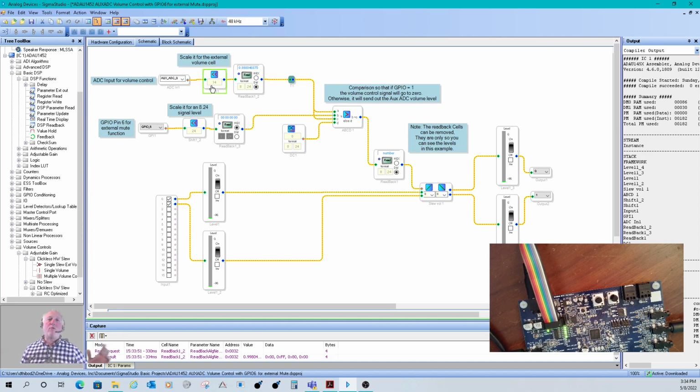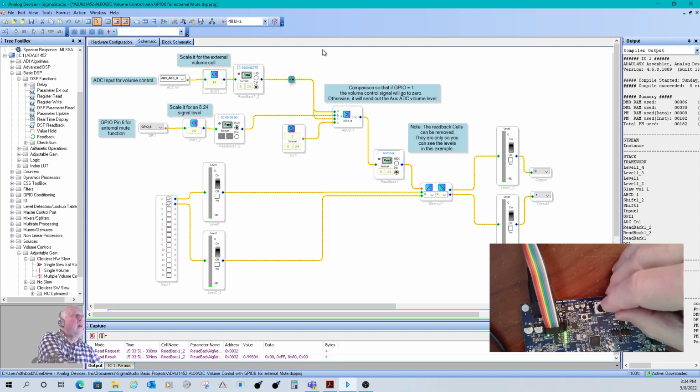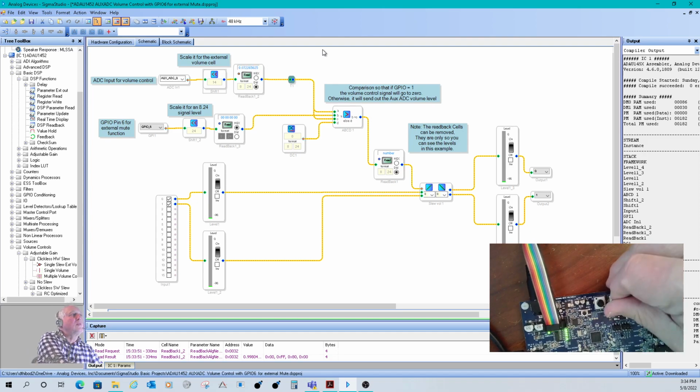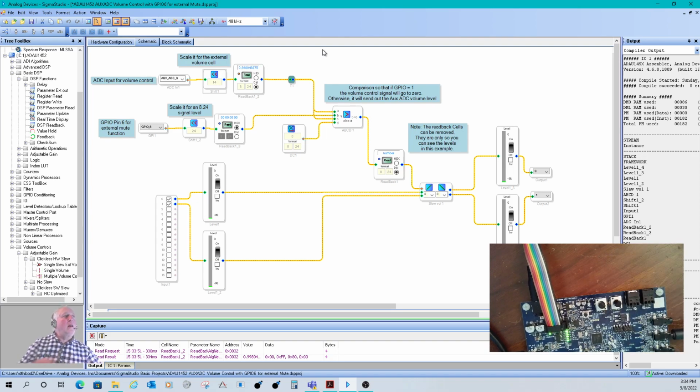So we're shifting over 14 bits to move this up so that the data we get goes between 0 and 1. And I have continuous read here, and you can see it goes down to 0. Then I turn it all the way up. It goes to 998. It never quite reaches 1, but that's okay. And so that's our volume control there. And that's coming into this ABCD block, which is in the logic section.